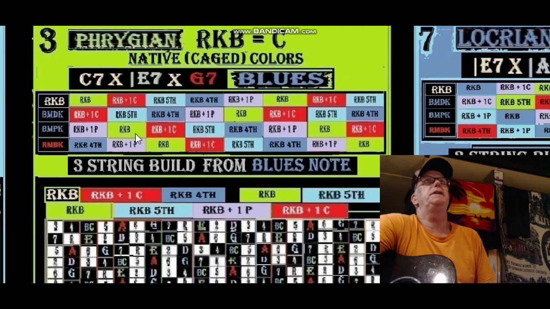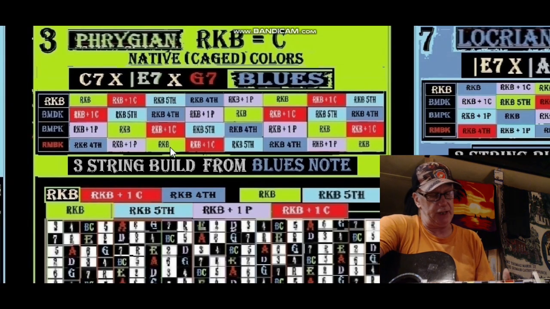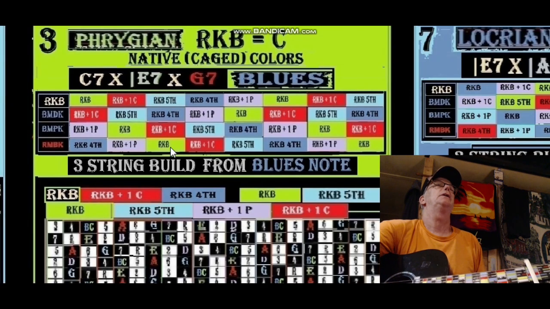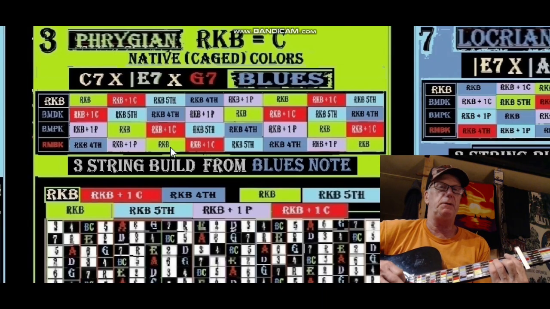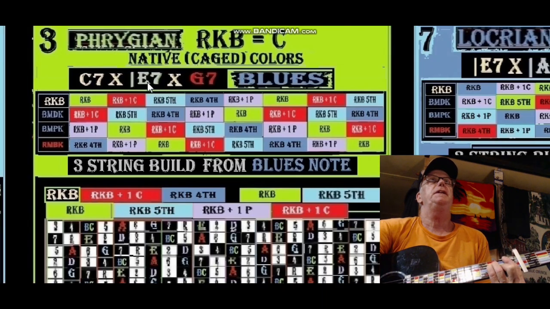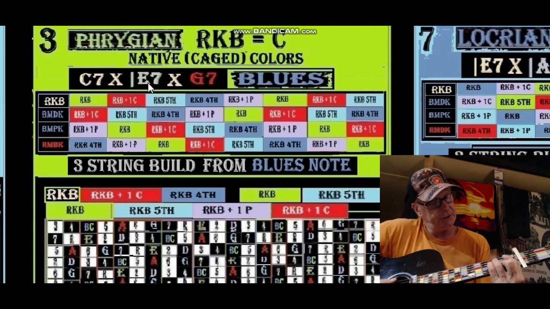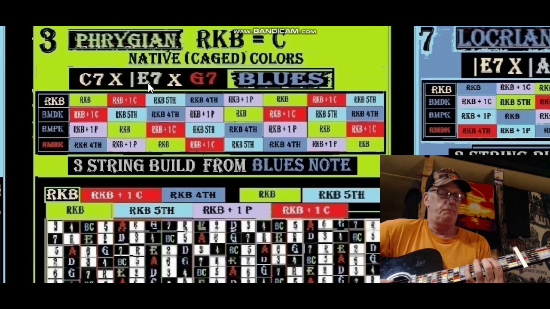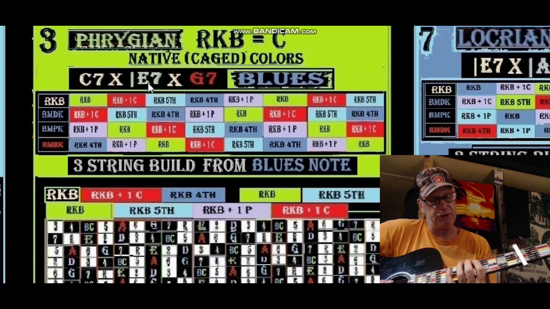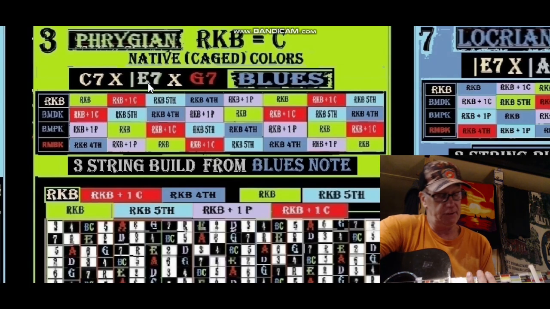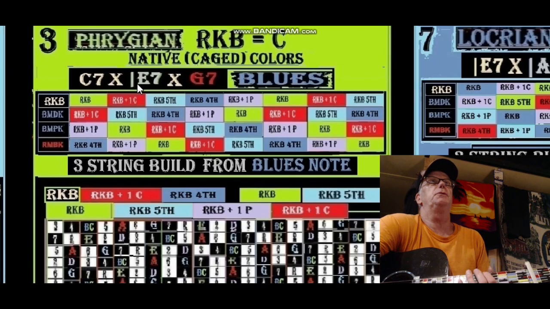Now also in the RKB, there's a shadow up there, but where does it start? So we start from the fourth here. Remember, we're going to bar the E7, so it's moved up. So the E goes to the D shape up here, and then the D shape goes to the C shape. It starts right here, and it's going to be diatonic. So it's going to start on that A.